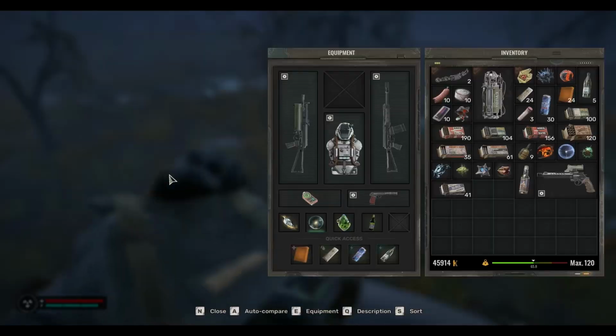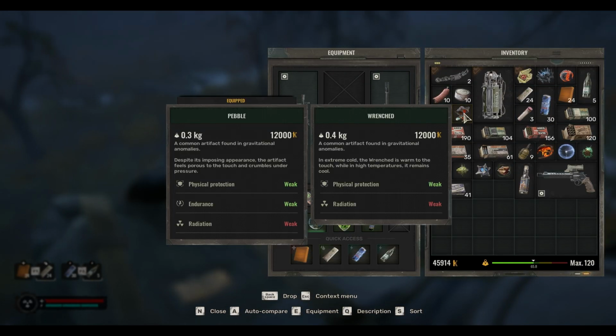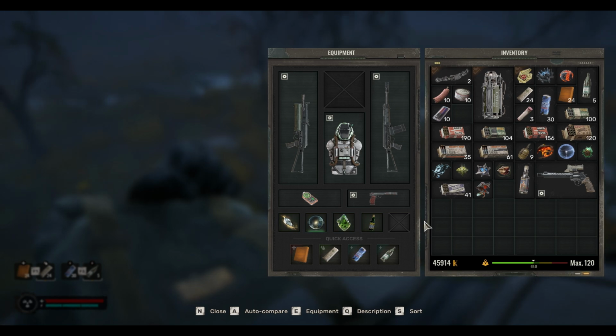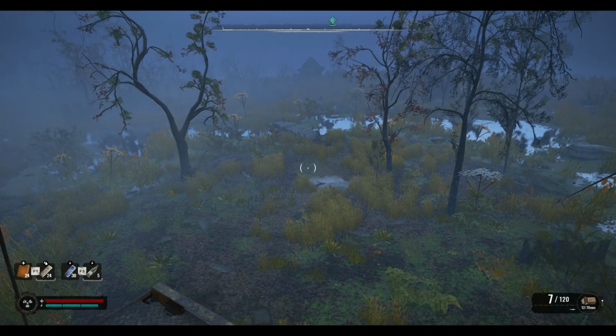I don't think that was a good artifact. It was this one, right? Oh, wrenched. Oh, it's a common one. Just gives you physical protection. Okay, not very good. Wrenched artifact. Okay, not great. All right, I still kept the same artifacts, and I used a bandage to heal. All right, so let's get to the next site.